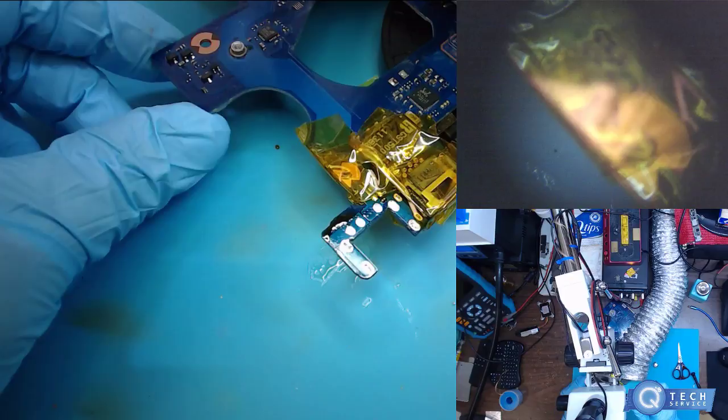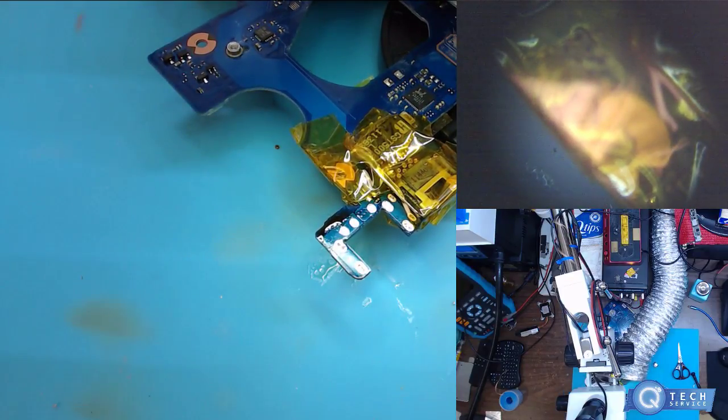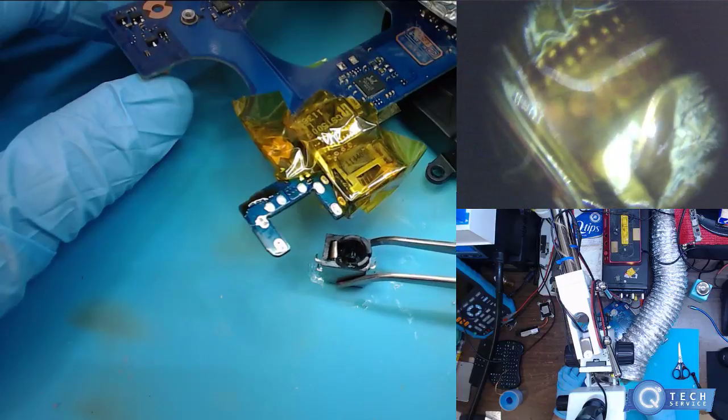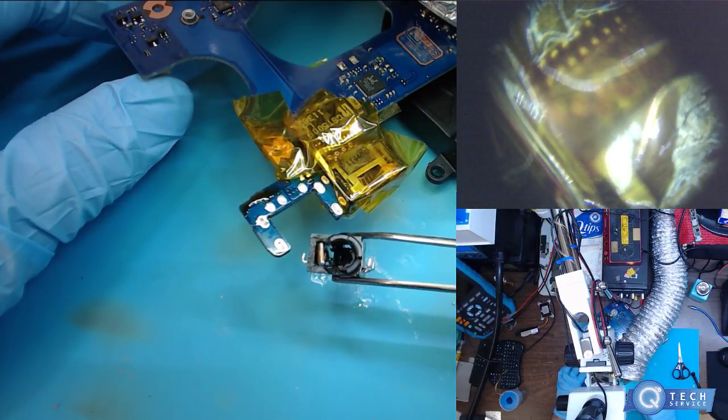Yeah, I've replaced a lot of these ports, but sometimes they come out easy, sometimes they don't. You know, especially if somebody was hard on it. For example, like this one. Missing everything out of it. So this person was pretty rough.